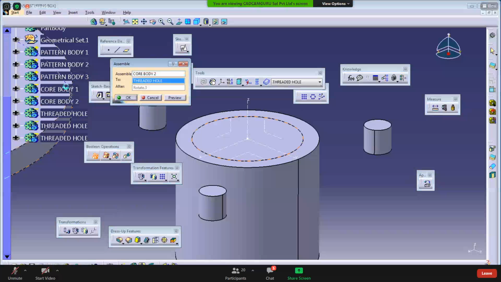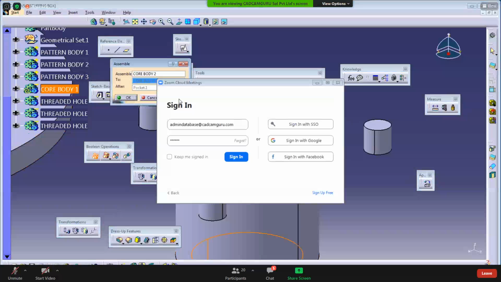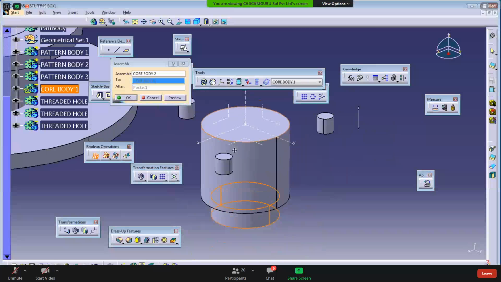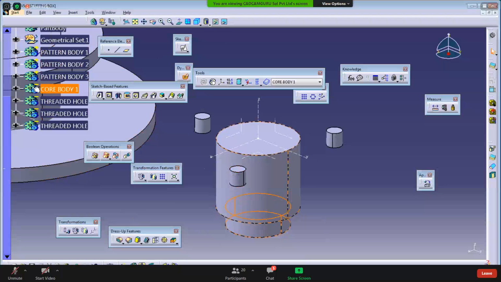Body number 2 needs to be assembled into body number 1. See this preview. Click on OK. The material is added, but the sign is still minus.